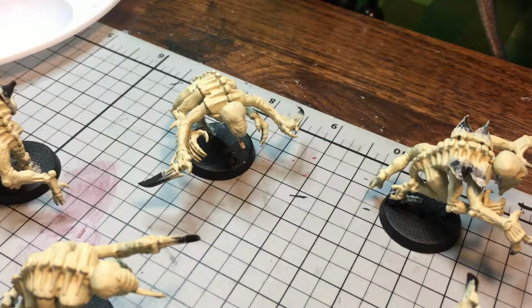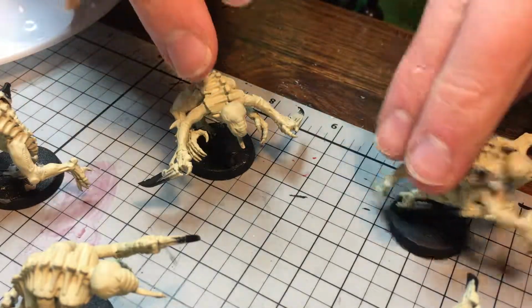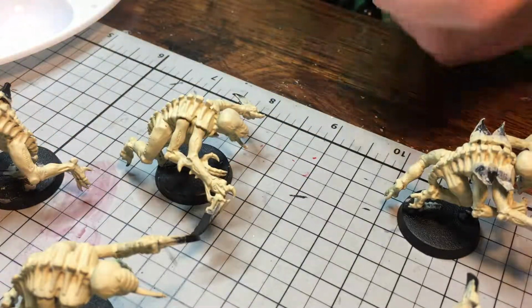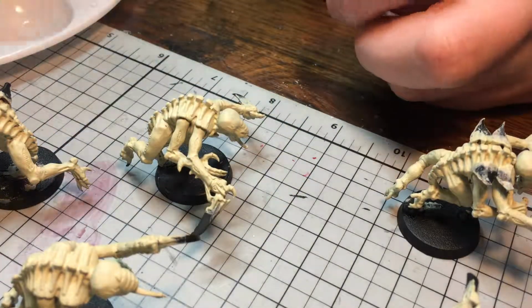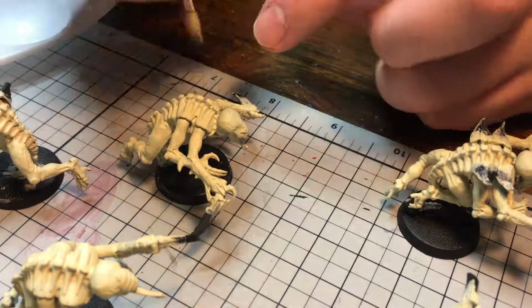Hopefully my other paint stuff will fix that. But anyways, what I'm literally going to do right now is grab my small shade brush. Is this the guy you guys can see? Yes. Well, my small layer brush. But it works just fine.